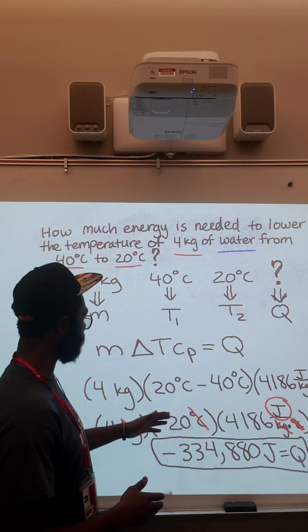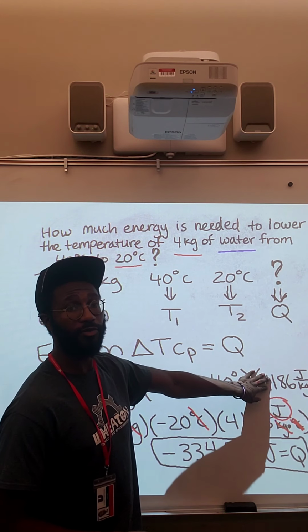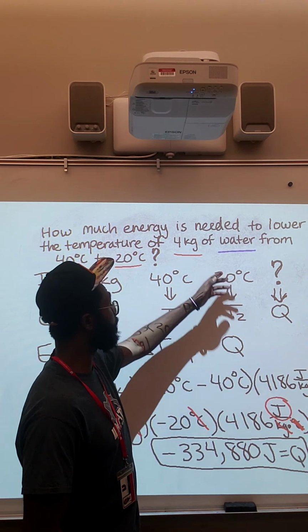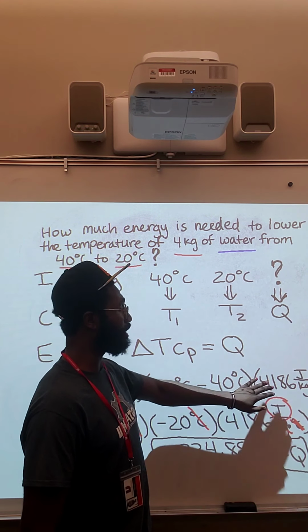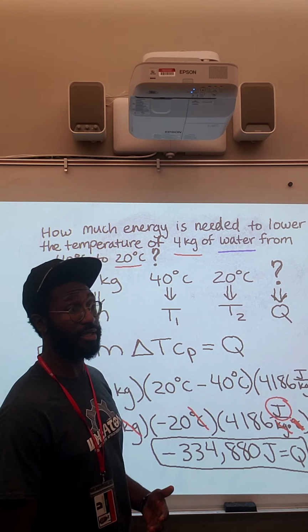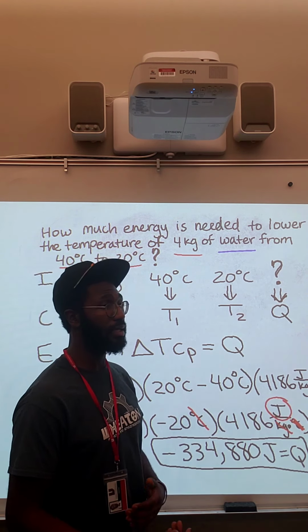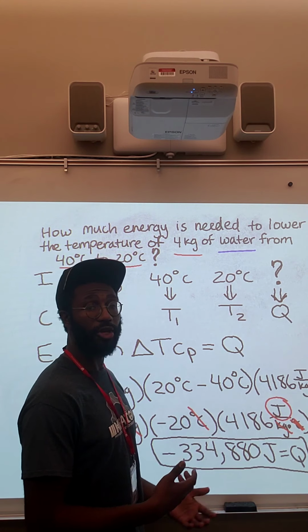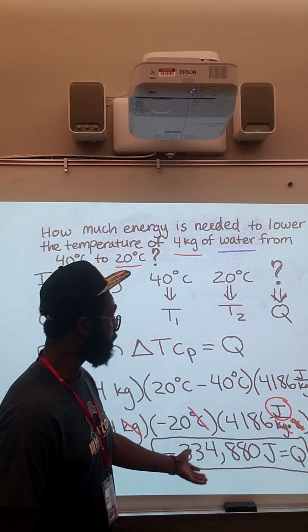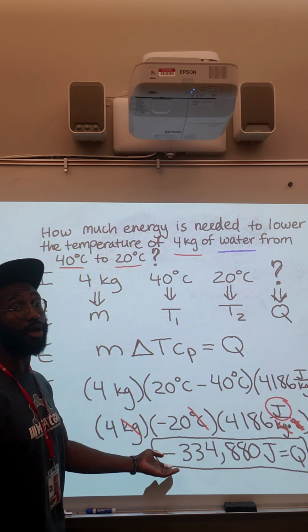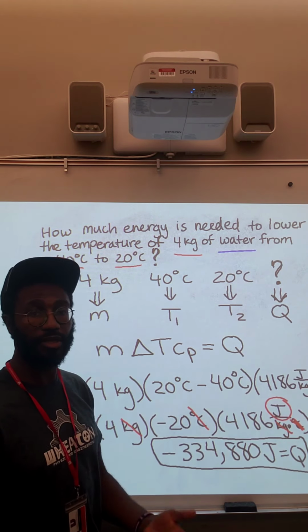And just noticing again, the specific heat capacity of water. If this was a different material, if it was aluminum or iron, it would have a different specific heat capacity, because it takes less energy to heat up iron than it does water, or takes less energy to heat up aluminum than it does water. So depending on what material you have, you may need more energy, or you may need less energy, in order to have the same resulting temperature change.